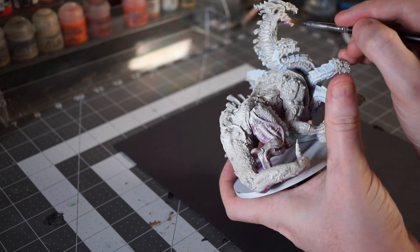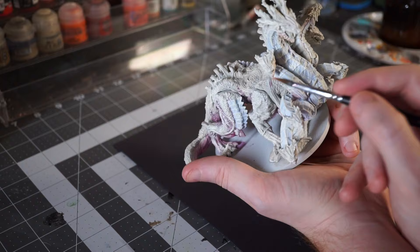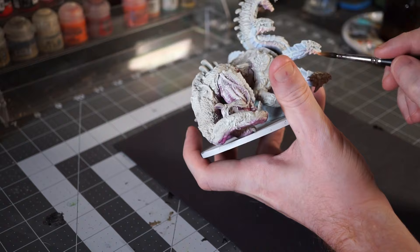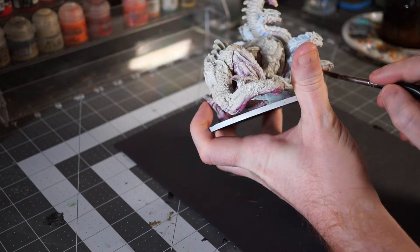On the other end of the scale, we have glazing. I'm just kidding — it's not really so bad. It can be a little intimidating though, if you're not used to it. Glazing is when you dilute a paint to a very watery, thin consistency and paint it on over many, many layers, leaving each one time to dry. This gives you a lot of control over where the strongest pigmentation ends up, and it also lets you blend really smoothly. It's great for transitioning one color into another, or for just smoothing out already existing blends, like say on the folds of a cape or a robe.